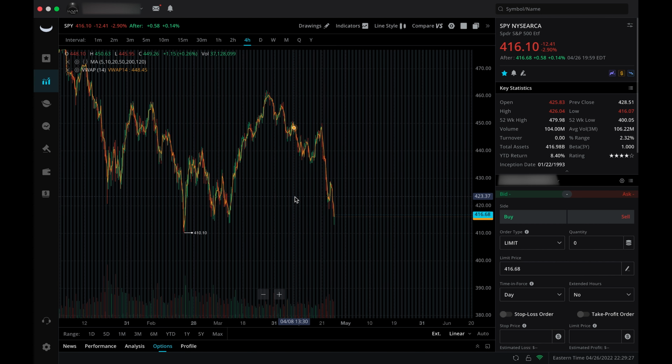Now, if you have a Webull account, the first thing that you're going to want to do is get approved for option trading. All you need to do is just fill out an application. If you get approved, then you should be eligible to trade options within a few business days. But let's jump into the Webull option table.